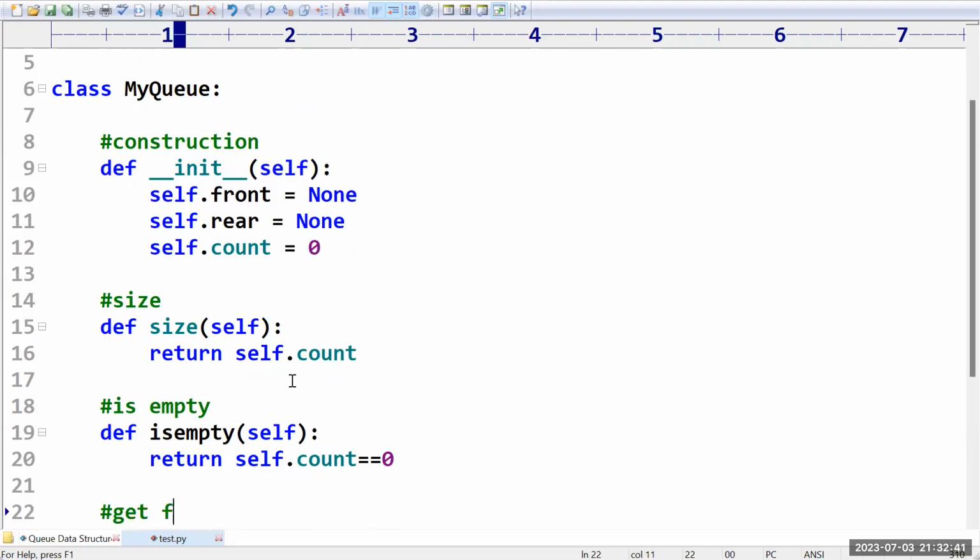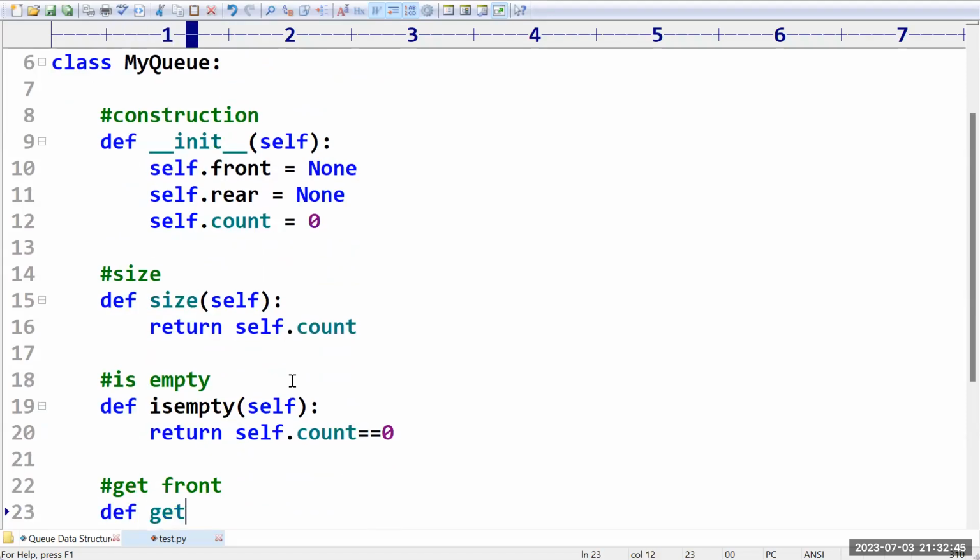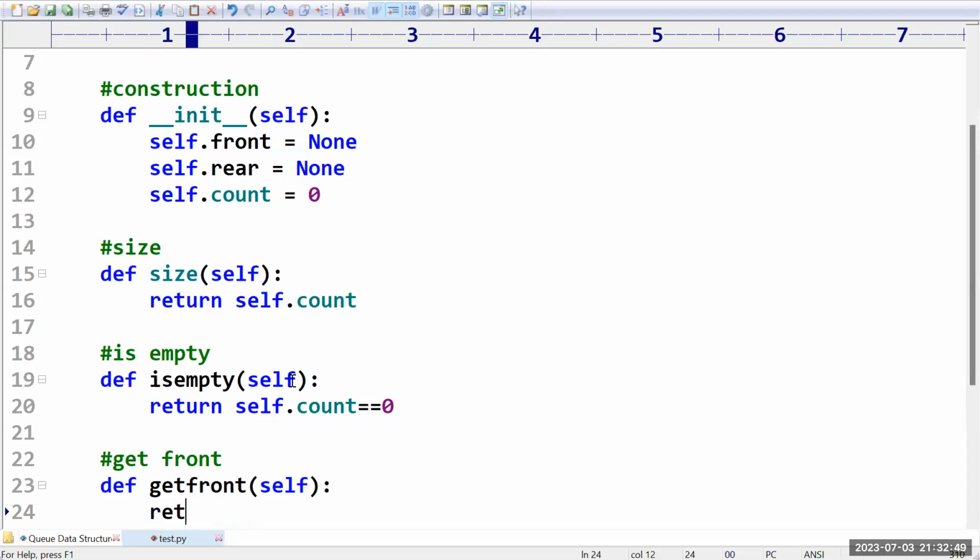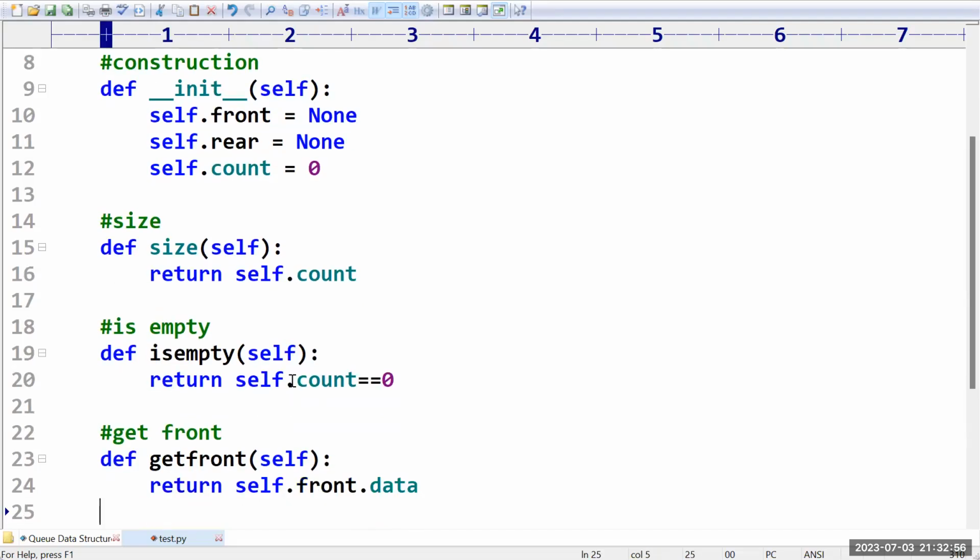Then I'm going to get the front item, getFront. How to get the front? So the getFront function I'm going to write is going to return self.front.data. Sir, if it is available, it will return.